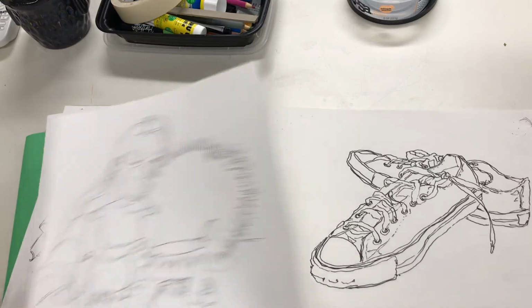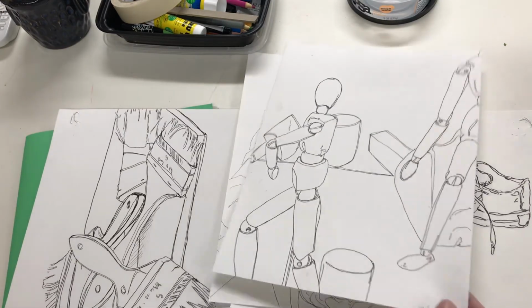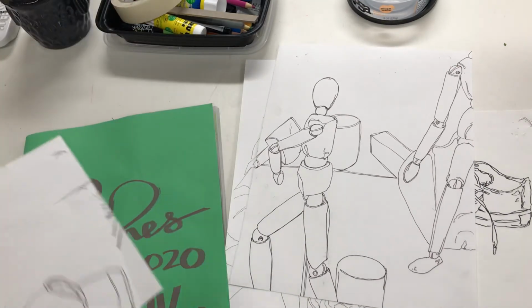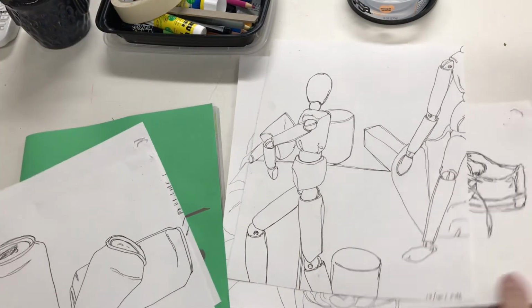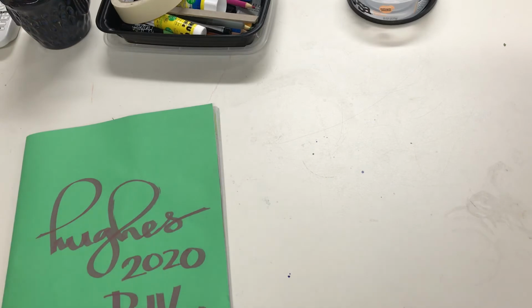So you can see I have stacks of these. I love contour line drawing. It is one of my favorite things to do, but it is also the beginning of every single drawing that we will do for the rest of the trimester. And so making sure that we practice is a really good plan.